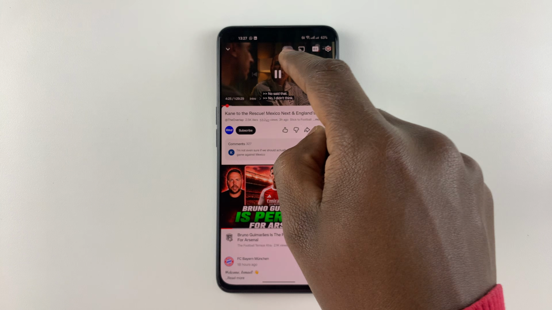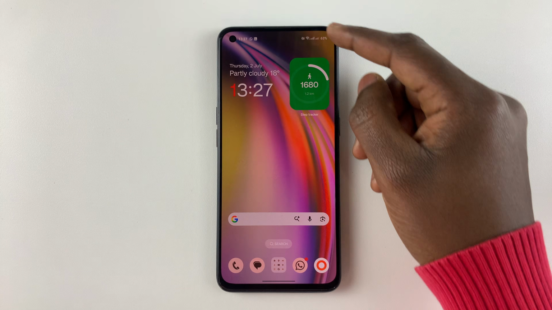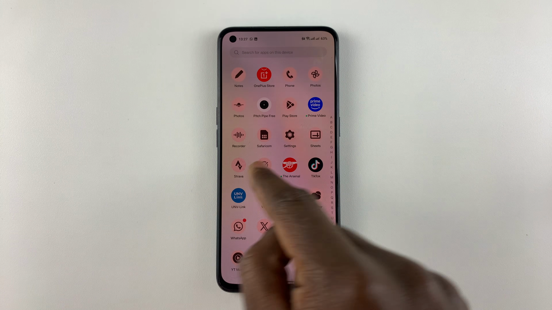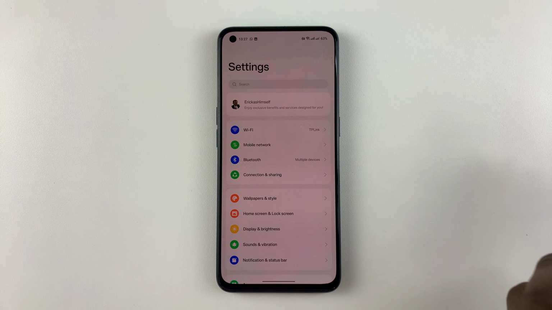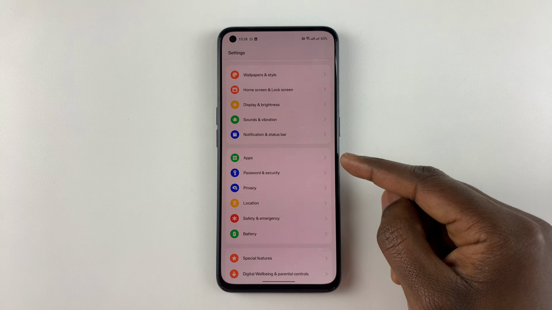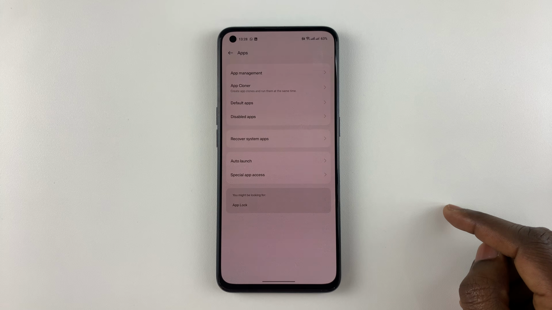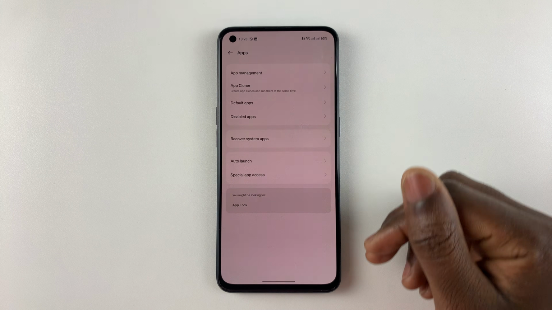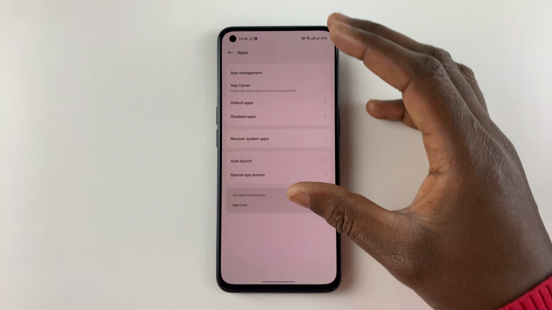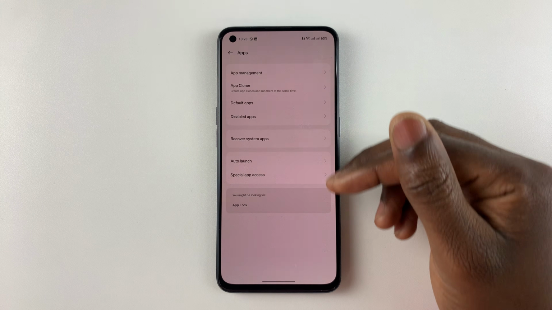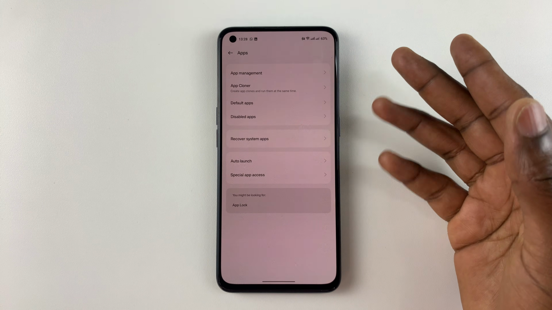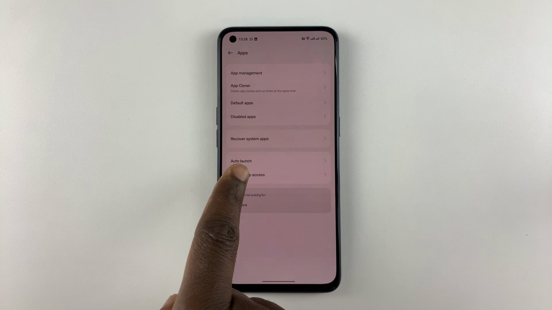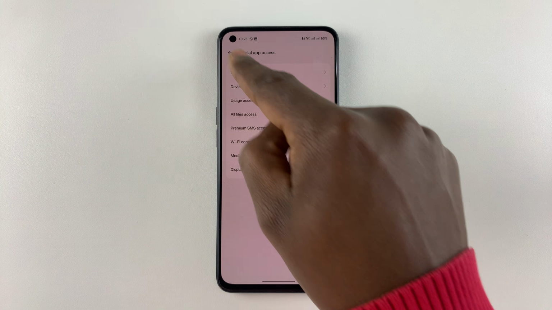Now, all you need to do is simply go into the settings of your phone. So for me, let me find the settings app, tap on settings, and then under settings, you want to scroll down and find apps. Tap on that. And depending on which phone you're using, these settings that you want to enable are going to be under the same category. Like for example, in Pixel, you should see the apps option and you should see special app access, and both those features should be available here.